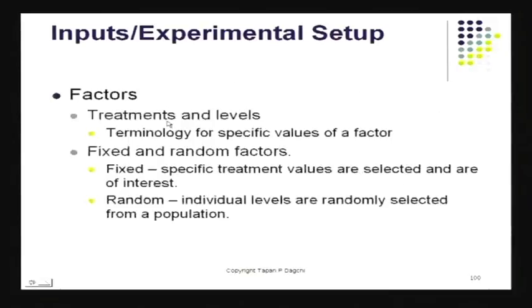This is what we'd like to be able to do. So what are we talking about? When we talk about design factors, we talk of treatments and levels. Treatments are, for example, the different settings at which I could conduct the experiment. There is some process factor which is going to be varying, and I will be able to vary them.